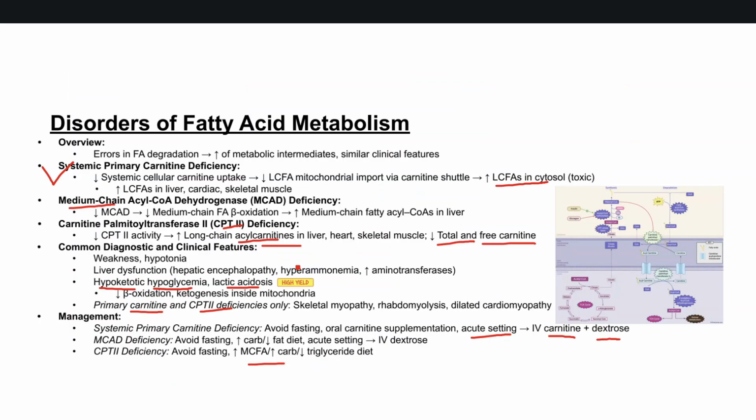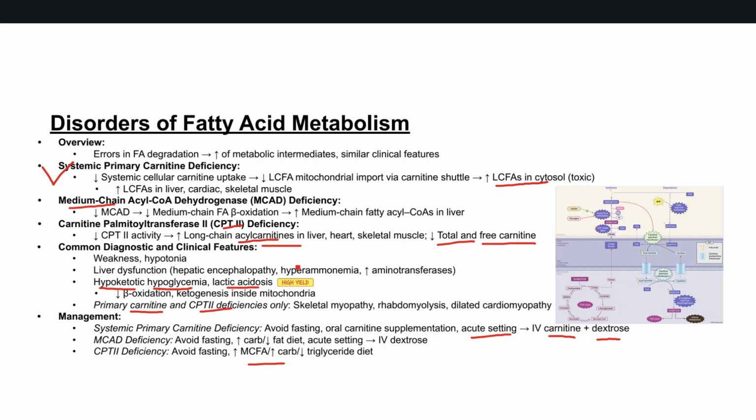Okay, all right. So now we're going to discuss all the fatty acid metabolism problems. Now, what you see here is that in whatever process we've discussed, something is wrong. First of all, the first thing they will talk about is carnitine deficiency. You don't have the proper amino acid formation, or there's some internal metabolism error, you're not making that carnitine. Or maybe you're not absorbing that carnitine. What ends up happening is all those long chain fatty acids cannot enter the mitochondria anymore, so they cannot undergo breakdown. So what do they end up doing? They start to accumulate in the cytosol, eventually becoming toxic, eventually leading to degradation.